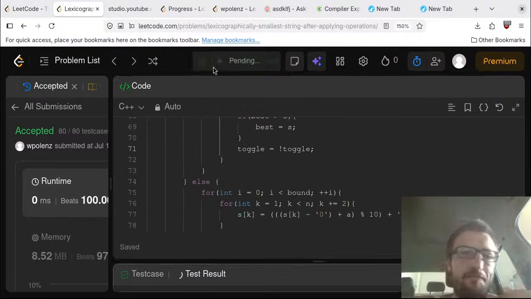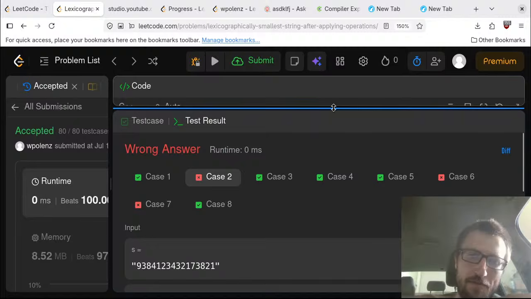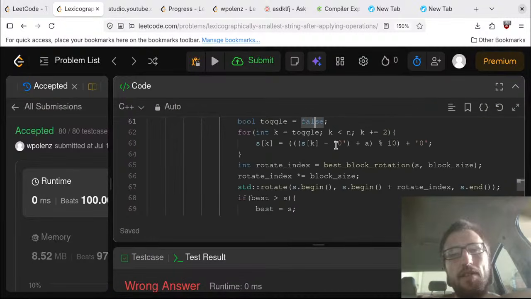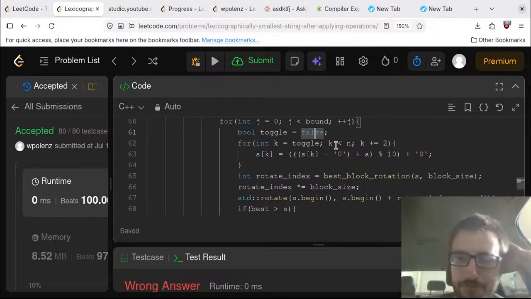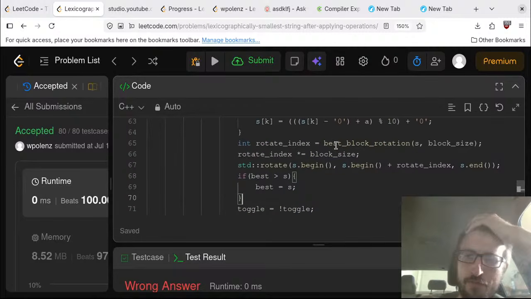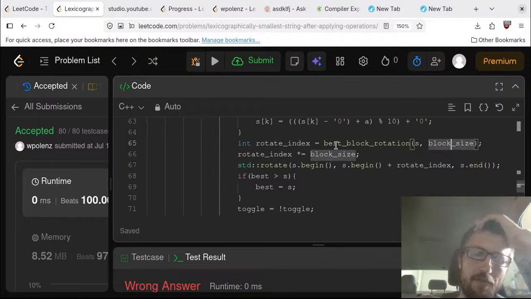I don't know. No. What is going on here? Part of the question is if there's even a rotation.